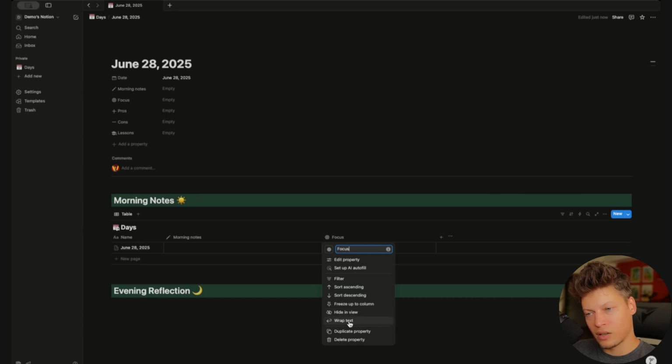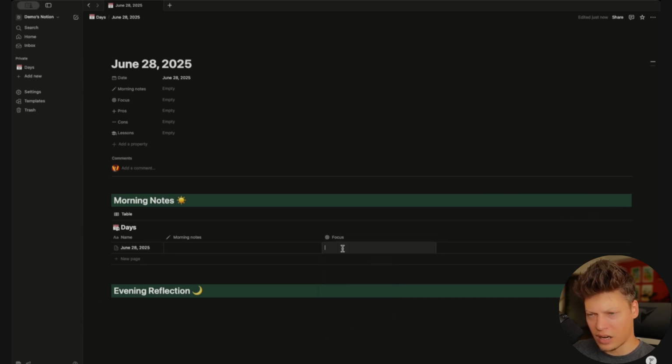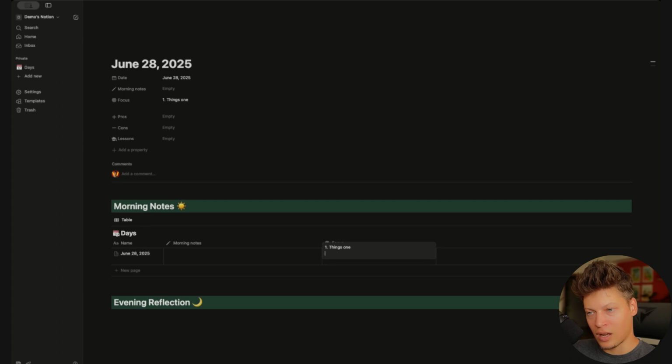We can click wrap text here because the kind of focus that we're going to be entering is 3, maybe 2 bullet points of the main things that you want to be accomplishing for the day. So let's say thing 1, and then you can hit shift enter to go to the new line, and that would be thing 2. Okay, so this is how our focus field is going to look.